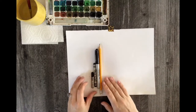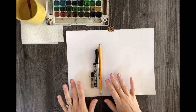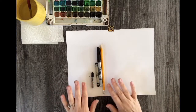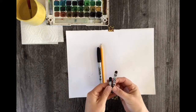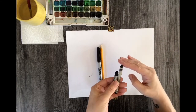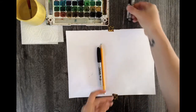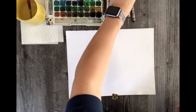If you are doing this, you do not want to use a Crayola marker because you will need to use watercolor. Well, you don't have to, but to make the colors pop. So if you don't have a marker, like a Sharpie, then an oil pastel or crayon would work the best because watercolors and crayons are resistant against each other and they won't bleed. The crayon will stay in its lines. Or pencil if you have none of that. So pencil will still work.